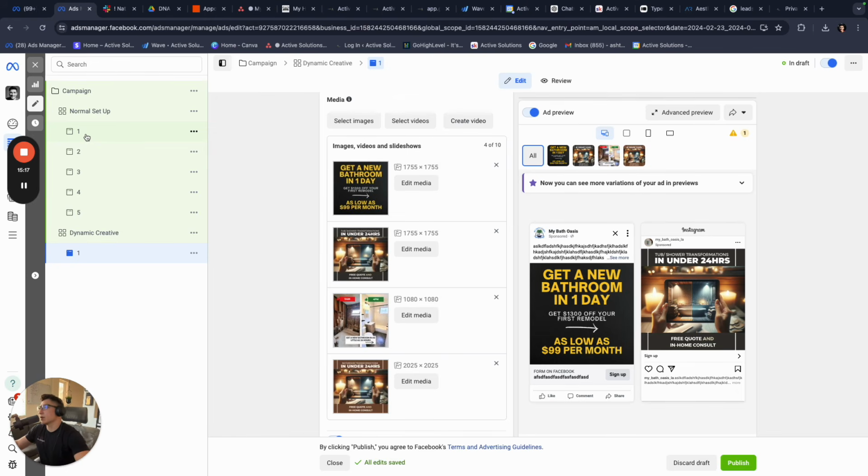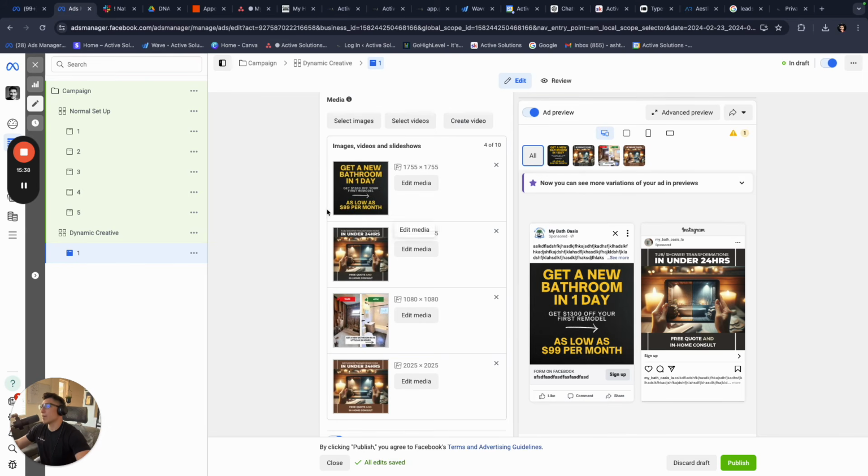So in this scenario, what I would do is go for dynamic creative and test all of them under one ad and kind of let Facebook do its thing, because it will figure it out faster in this scenario. Facebook will understand, oh, more people are clicking on this ad than the others.